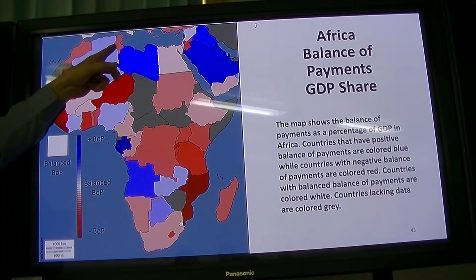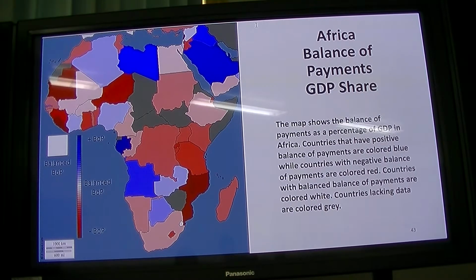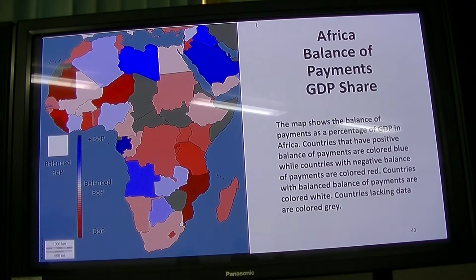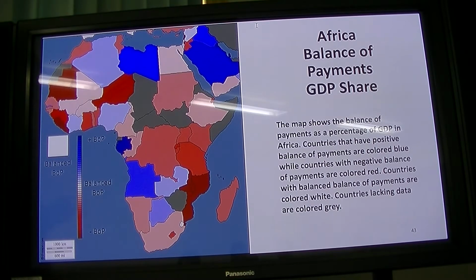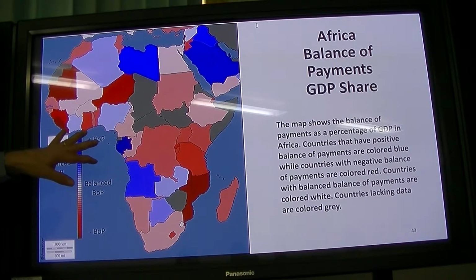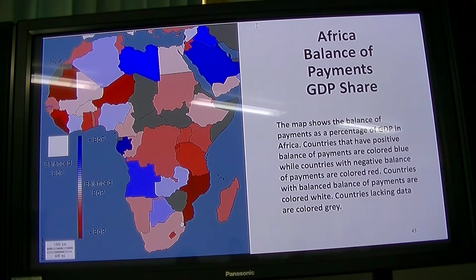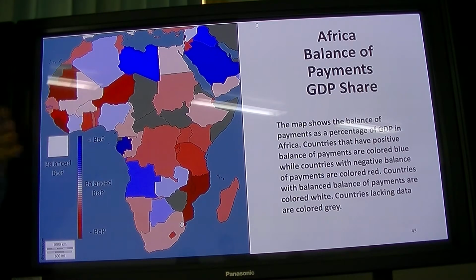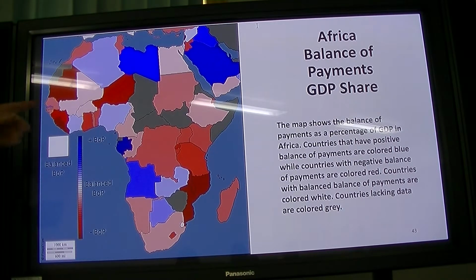Tunisia is experiencing some political instability. That may not be positive. As I say, it's a mixed picture. You really have to go to each individual country in order to clearly understand whether or not that is a positive or negative. If you're interested in Africa, I would urge you to think about picking one of these countries and looking at it as a very interesting research project for the semester. I had a student that did Senegal.